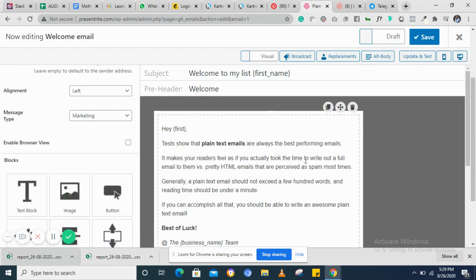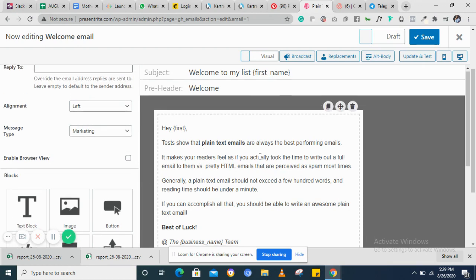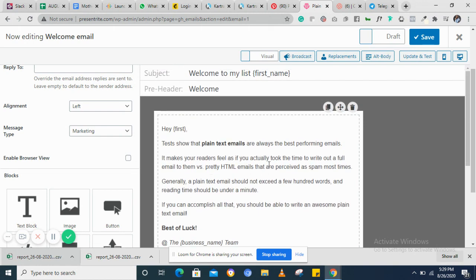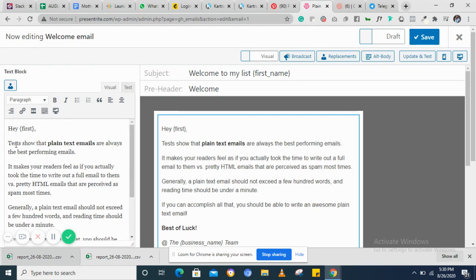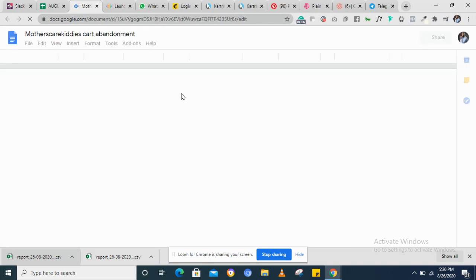Then you come down to the plain text here. The reason why I'm using a template is so that you can easily just continue from where this is stopped. You can easily take this template and then start writing your email. So once you are here, you just click on this place. It's going to take you to where you can edit the text. So I'm going to grab an email that I have drafted before.